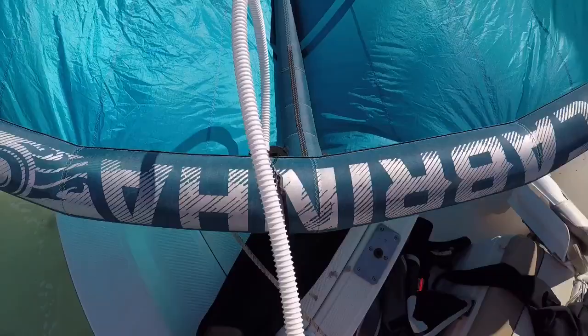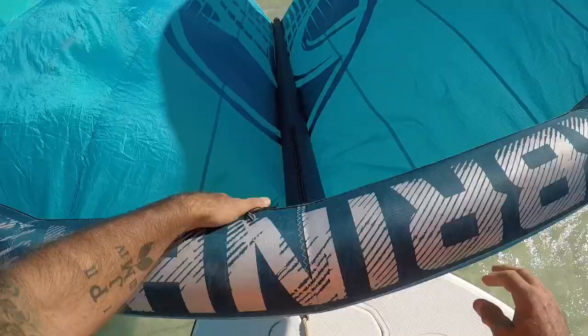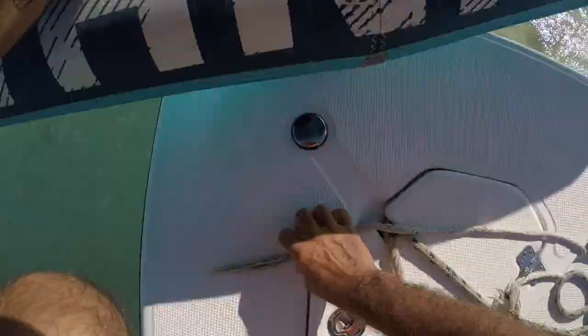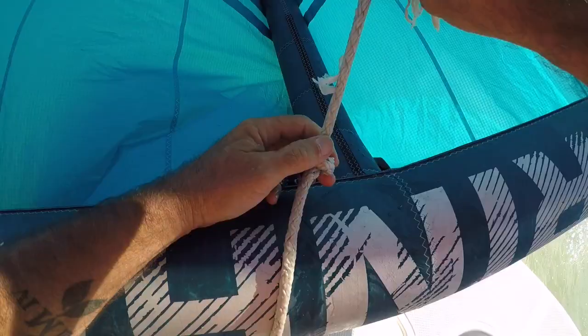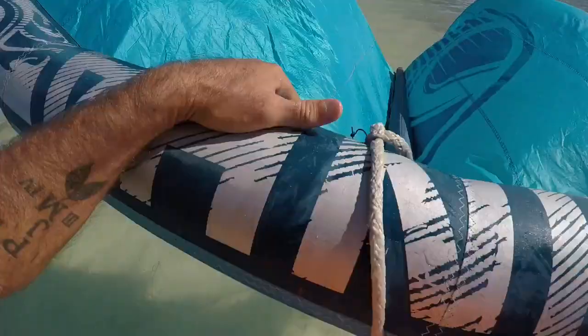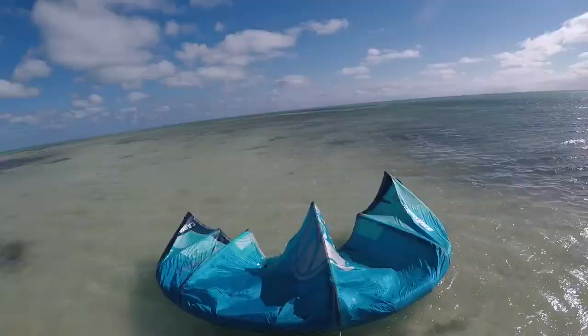A lot of people ask about pumping up on the boat and rigging your kite up. It's really no different when we're out in these shallows than going to the beach. We pump the kite up on the boat, we'll hook it up to a line so we can anchor it there and stay in position, and then we'll lay our bar lines out. If you know the technique, it's actually really easy. And then you can do a nice drift launch and do your self launch and go out for your ride.